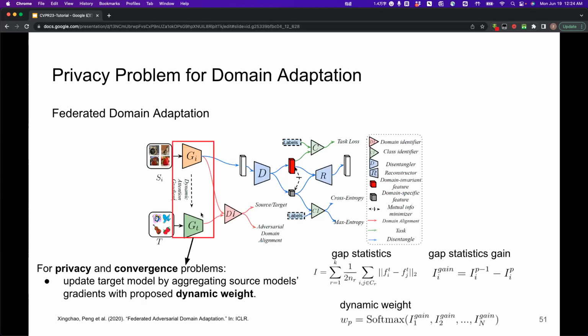Firstly, to solve the privacy and convergence problems here: to solve the privacy problem, they share the gradients of each model learned at the source domain with the target client. Meanwhile, to solve the convergence rate problem, they propose a gap statistic.